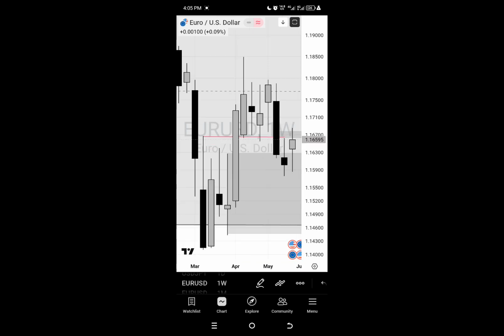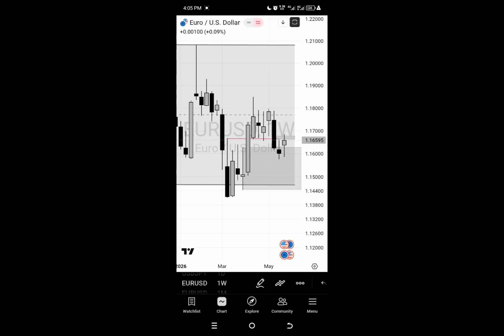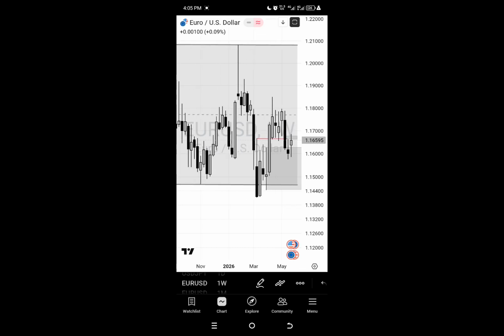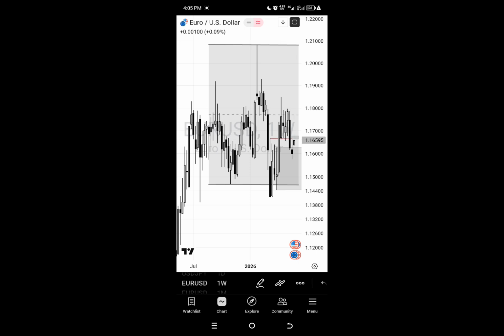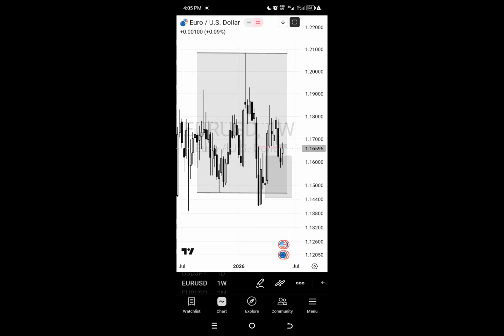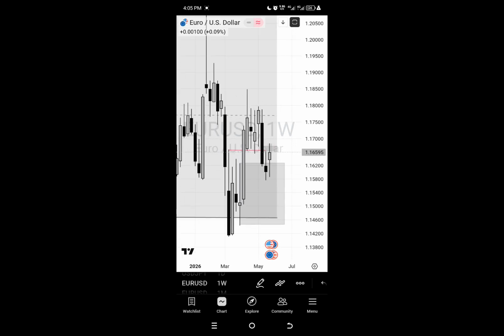Okay, based on this weekly range, we can clearly understand that price is currently sweeping the low of the range, and based on our rules on range trading, when price takes the low of the range, then our long-term draw on liquidity should be expected to be the opposing end of the range, that is the range high. Okay.